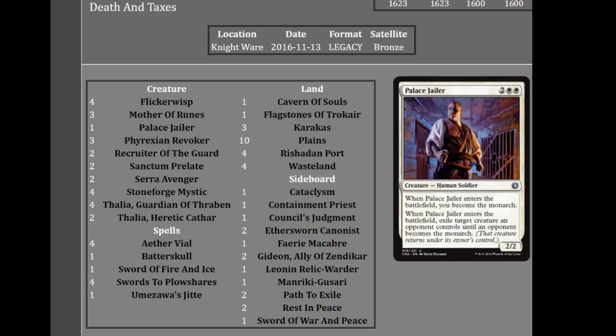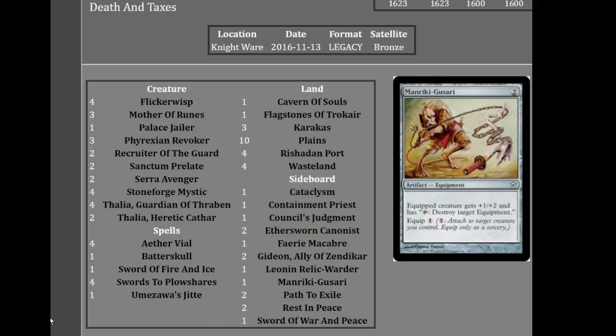and the pretty standard spread of equipment with 1 Batterskull, 1 Sword of Fire and Ice, and 1 Jitte, in addition to a Sword of War and Peace and 1 Umezawa's Jitte in the sideboard, presumably for the other white Stoneforge deck mirrors. Yep. Very powerful in all of those.